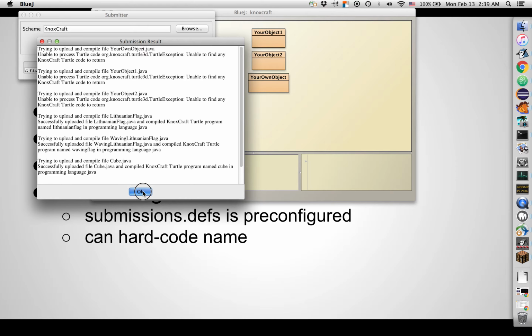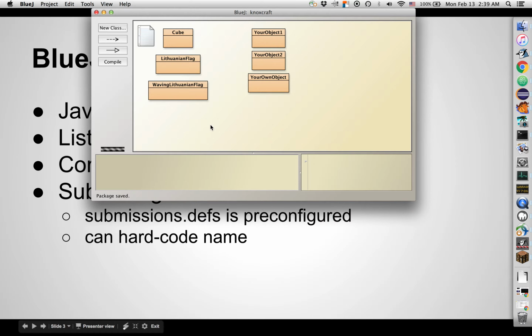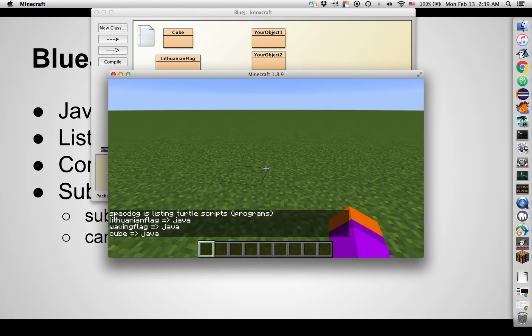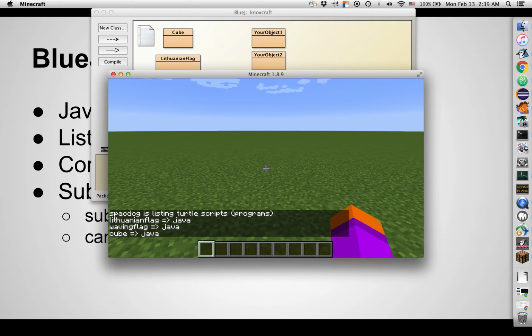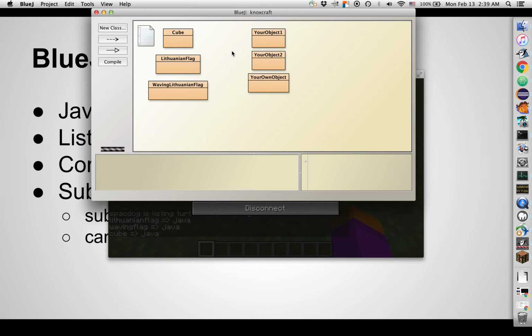That's where you're going to plug in some of your own code. So boom, we've gone ahead and uploaded everything. That's fantastic. Now if we were to jump back in over here, we could do ls, we could list our scripts. So if you add new turtle programs or something like that, the names will show up down here.